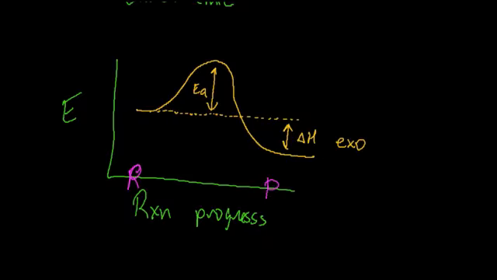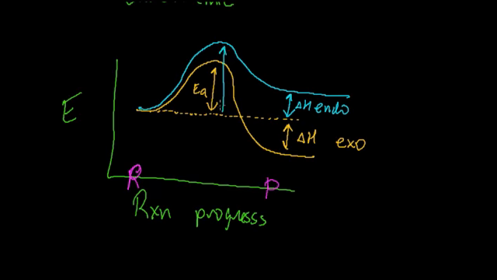Let me change color so you can see something that looks like endothermic. I'll go turquoise. Let's say we started right near the same area, and we have, say, an even higher energy of activation, but it could be any difference really. From here to here, this is endothermic. Our delta H is endothermic. The products have more energy than the reactants did. And here we have an even taller energy of activation.